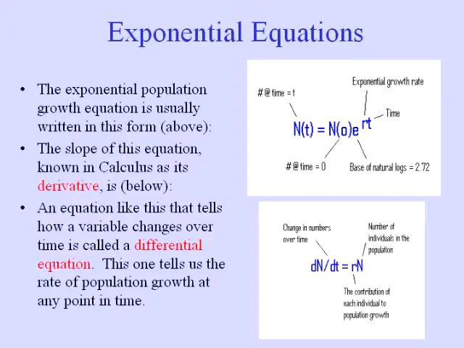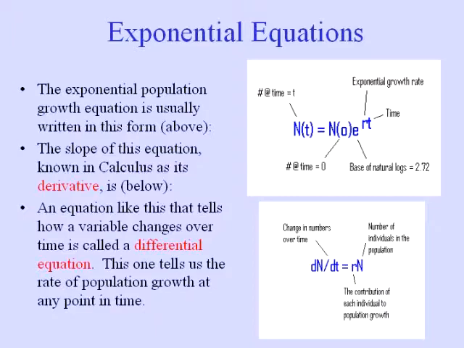Now, for those of you who've had calculus, you'll know that you can take this formula and you can find the slope of the line that it generates. But of course, because this is the slope of a curved line, it's a little bit more complicated. And so we have to do something called finding the derivative. When we find the derivative, we look at this equation on the lower part of the image. This is the equation of the slope of the line at any point on it. And we read this one as follows.